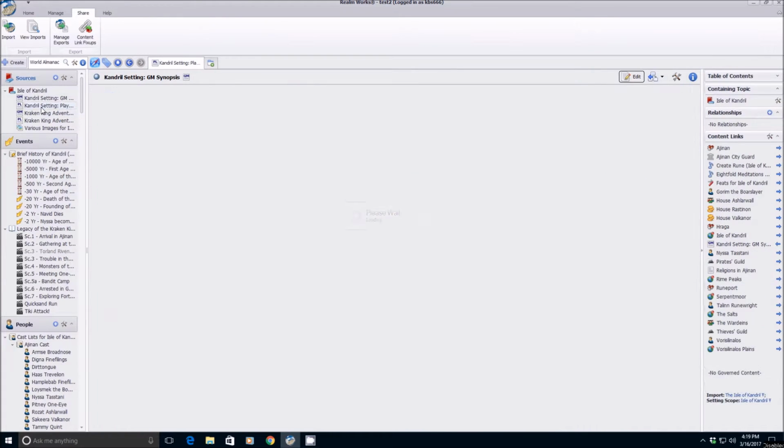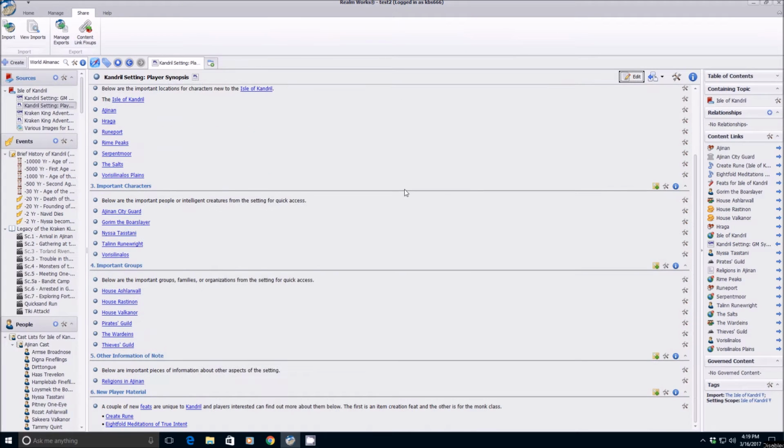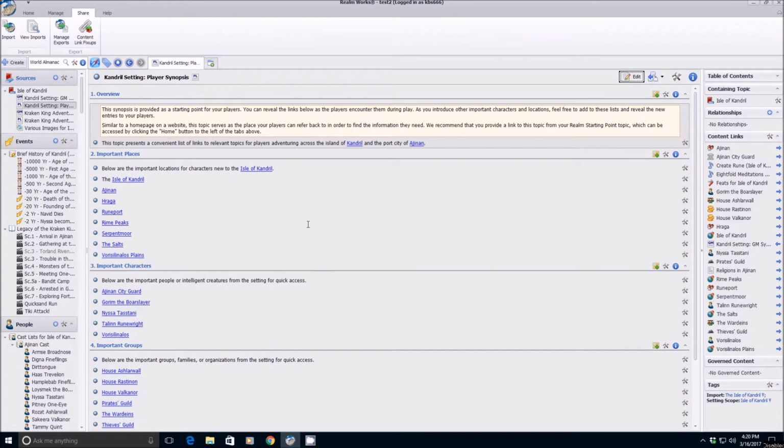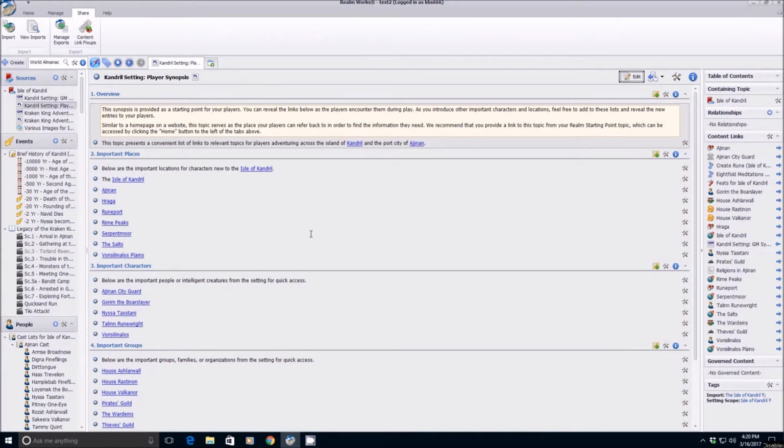The player synopsis is mostly just a set of links to various locations and important people and stuff. Presumably, as stuff is revealed, the GM can come in here and reveal it, and then the players can find it. I think there are more useful things to do with a player synopsis than this, but I think this will be something that evolves as time goes on.